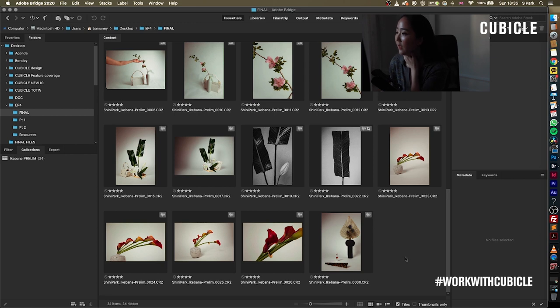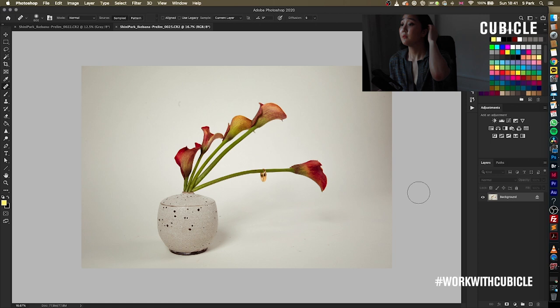Okay, and now we're going to retouch our favorite images. Because this is a basics workshop, I'm not going to go into too much technical detail of how to retouch a photo. We're going to focus on a couple of very, very simple tools. These are some of the most essential tools even retouchers use on a daily basis, so you'll have absolutely no problem taking your photo to the next level with just these tools.